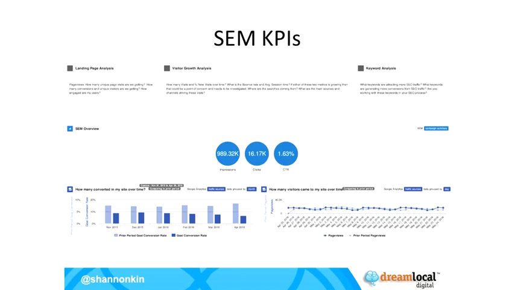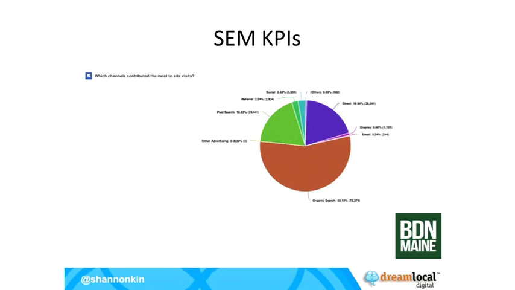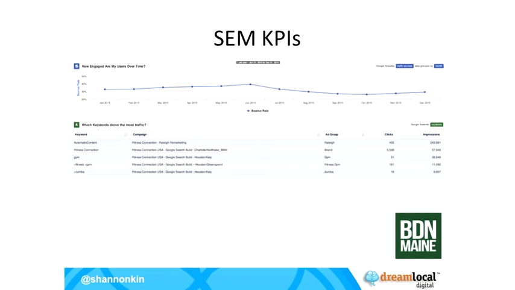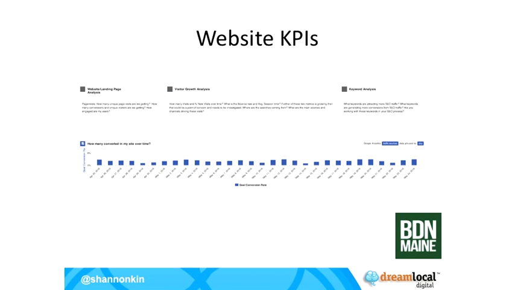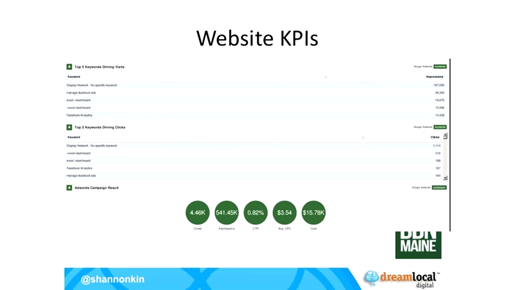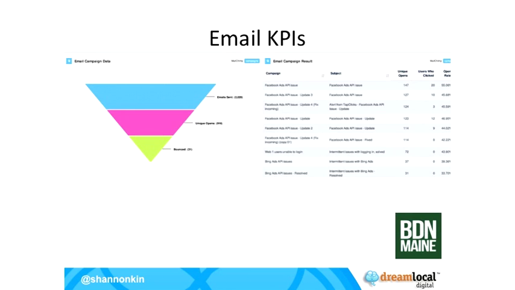I also wanted to show you dashboard reporting, and mostly not so you'll be like, darn it, I don't have a dashboard and this stinks, but so you can see some of the things that you should be measuring in terms of SEM KPIs if you're doing any paid search, in terms of what's driving referral traffic to you, whether it be from search or from social, and in terms of how your website is performing. So these are dry slides that you can look at later, but they'll show you all the different KPIs about what you're looking to accomplish, how many people are coming to the site, how much money you're spending, and where the ROI is.